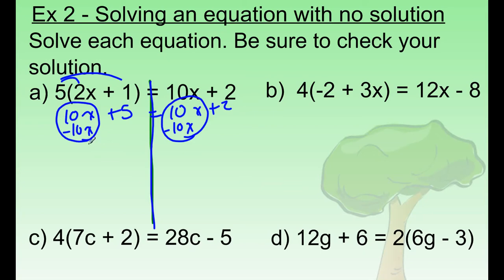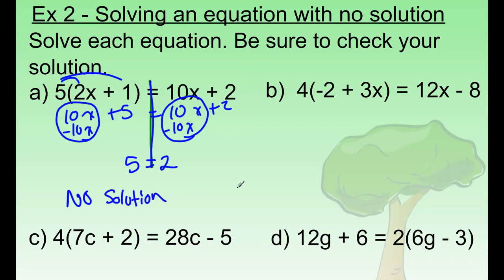Now, it just is a coincidence that they cancel. Don't think that every single time you do an equation from now on, the variables are going to cancel, because it's not true. Just solve the equation like we have been doing, and if it cancels, just know that it's one of these special solutions. So in this case, we have the answer of 5 equals 2. And you ask yourself, does 5 equal 2? No. 5 obviously does not equal 2. So this problem, we say, has no solution.